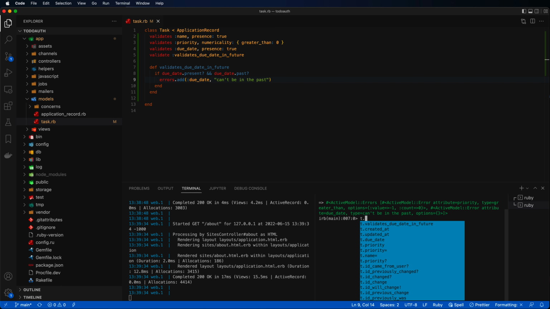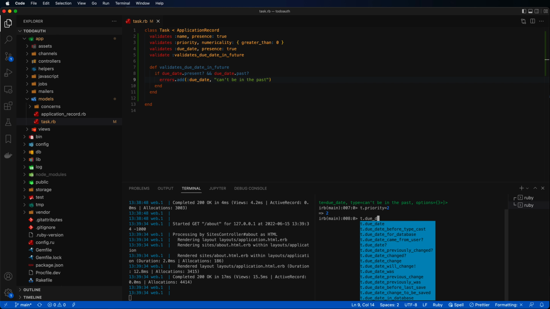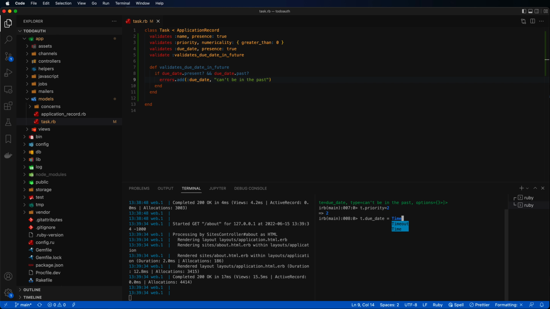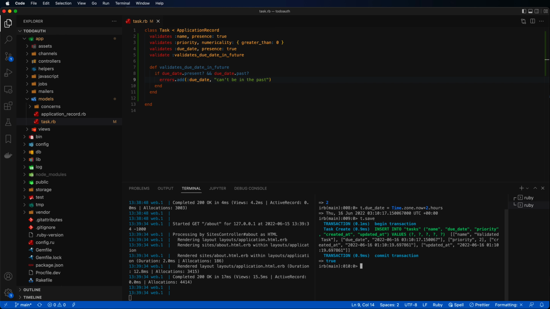We'll do t.priority equals 2, and t.due_date equals Time.zone.now, and then we'll go plus 2 hours instead of 2 hours in the past, and we'll try to save that, and it saves.